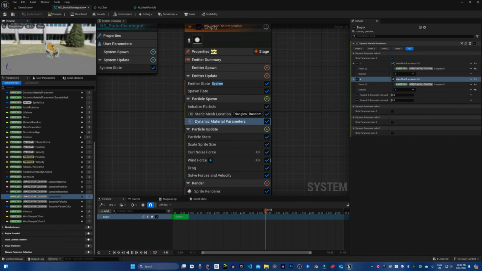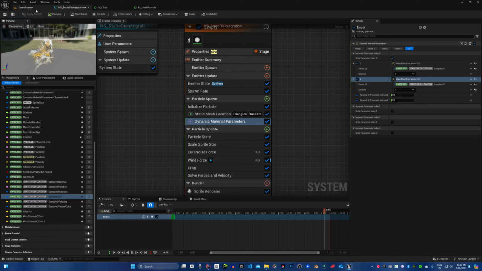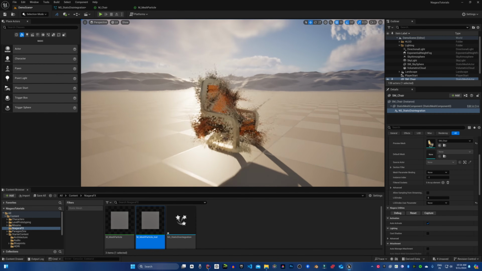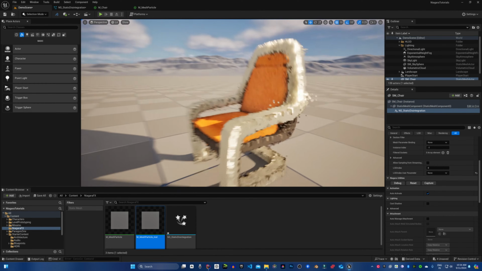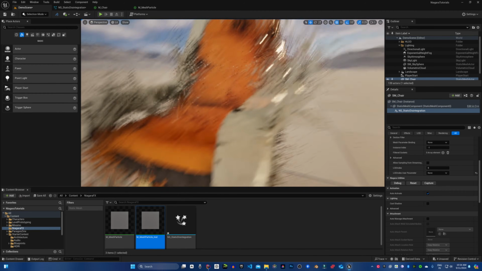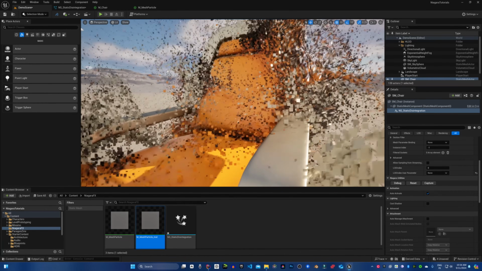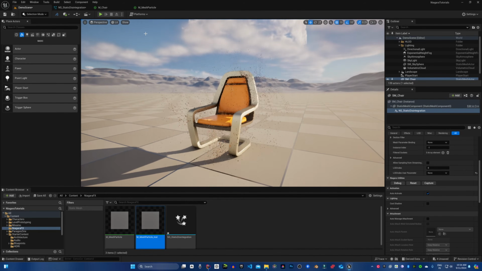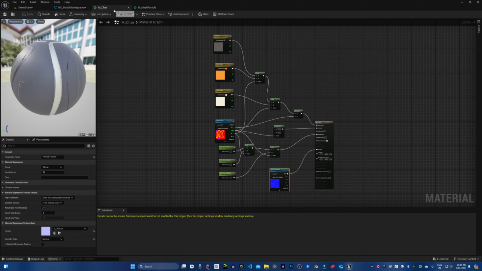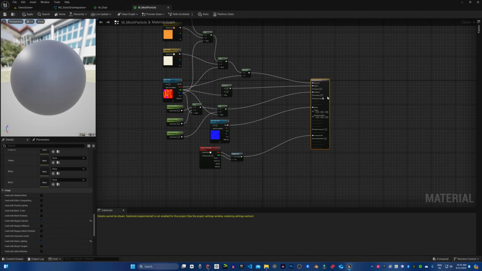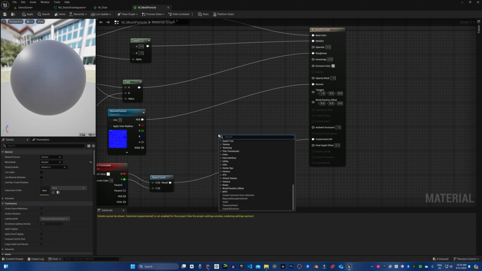Now we have the particles which look exactly like the chair. You can see over here also. The particles are coming rectangular, and that's not something that we want. It is up to you how you're going to shape your particle. It is basically a kind of mask you create for the opacity channel in your material. So we are going to keep it simple and just add a circular mask using the radial gradient exponential node.